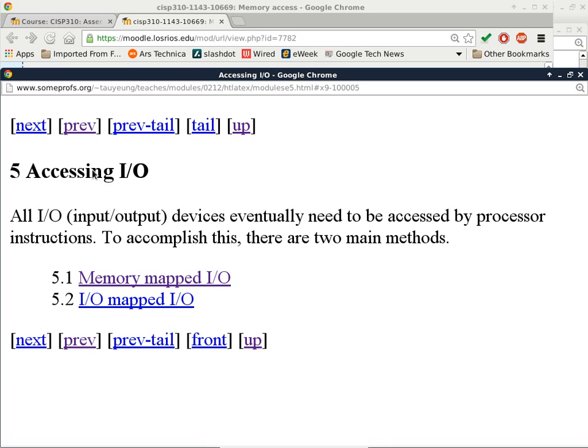Just like memory, the I/O space has locations, has addresses. So there's location 0, location 1, location 2, and all the way up. But each location does not correspond to memory anymore. When you write to an I/O location, you are not going to store that content at some location in memory. What are you actually doing? You are talking to a particular input-output device.